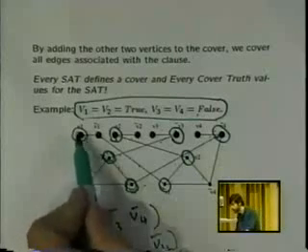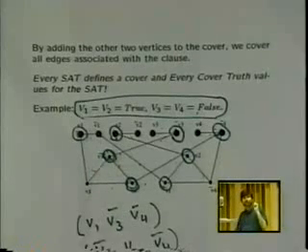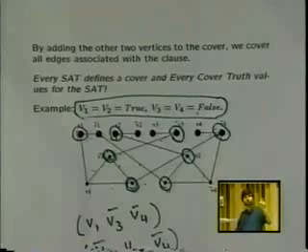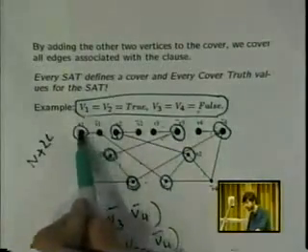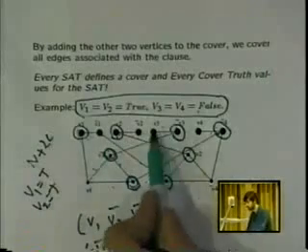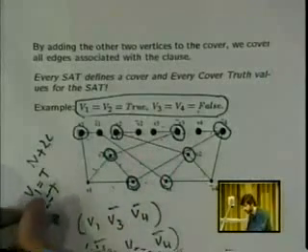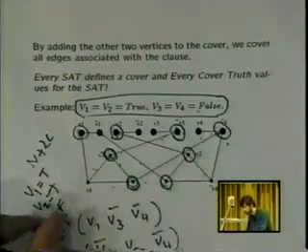Is going to be picked for my vertex cover. Let that determine the truth or falseness of my satisfiability thing. If you give me a vertex cover of this graph of size n plus 2c, I'm going to say, well, let's take a look. Did you pick this guy or this guy? You pick this guy, v1 equals true. You pick this guy or this guy, you pick that guy, v2 equals true. This guy or this guy, oh, v3 is false. This guy or this guy, oh, v4 is false.